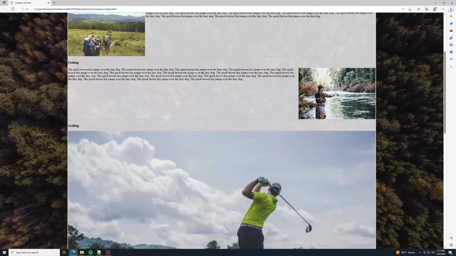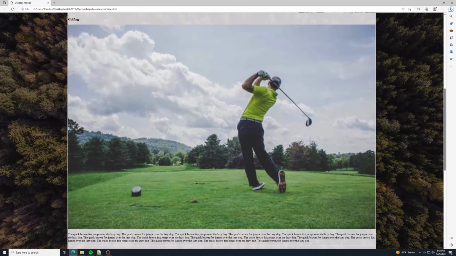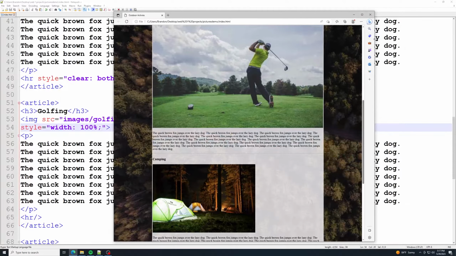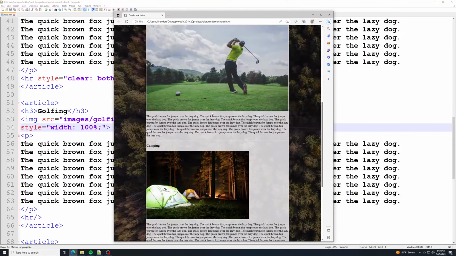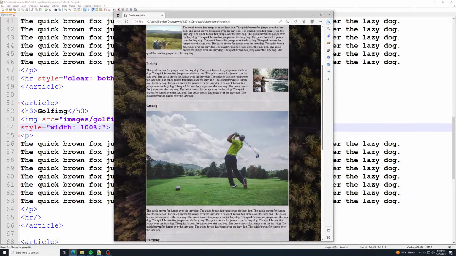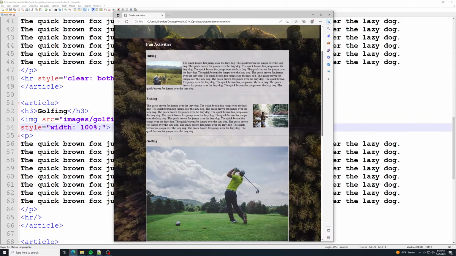And if we refresh that, nice. You know, it's a little grainy. I probably should have a better image quality for that if I'm going to do that on here. But when the page is this size, it doesn't look too bad. And that's one way you can center it in there. You can have your heading, a picture, and then text. That's pretty easy. You don't have to worry about the float.